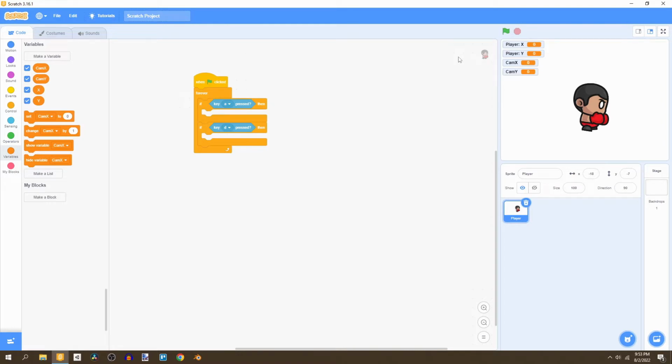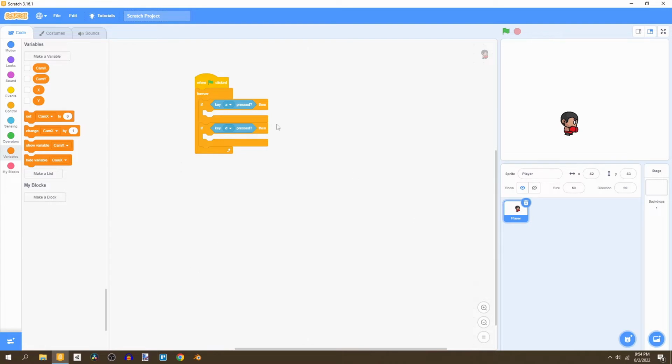And the size for this player is a bit too big, so let's change this to 50. And yeah, that's perfect for the game. And we can hide all these variables since you don't need to show them on the screen.